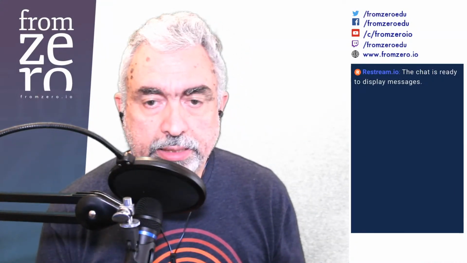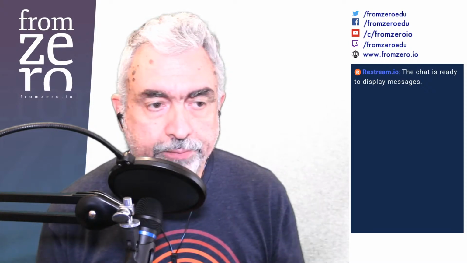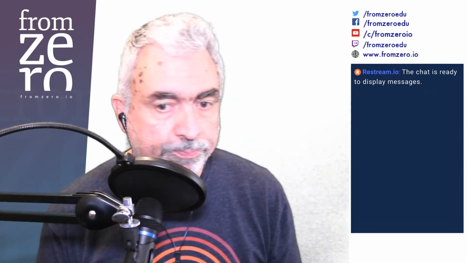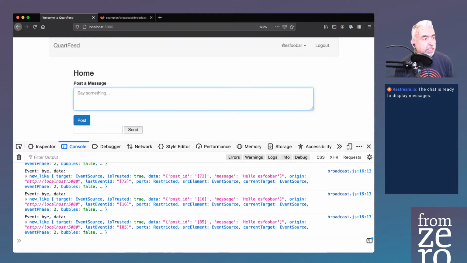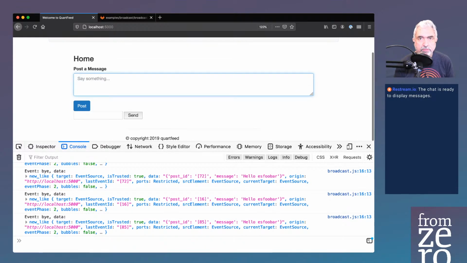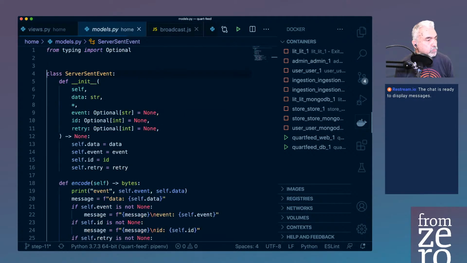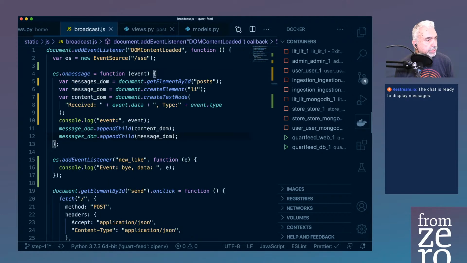For today, I just want to create the post, so you actually post some message here and it appears underneath. That's the simple goal for today. There are some things we need to do: when you post, you need to add it to the feed model. I guess we can close this one because that's working.